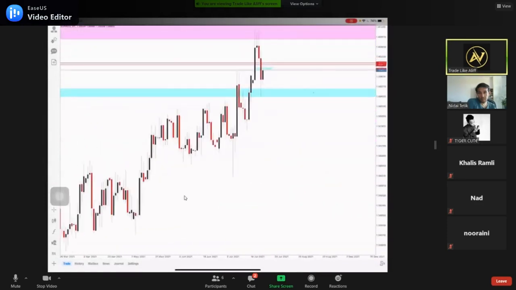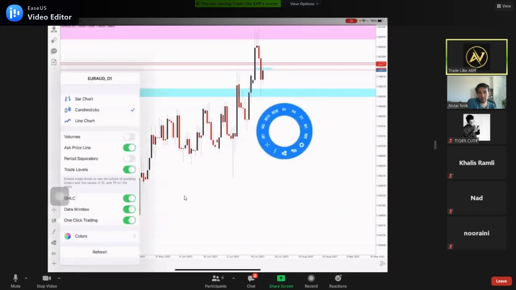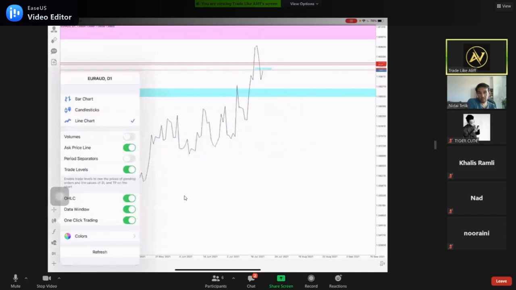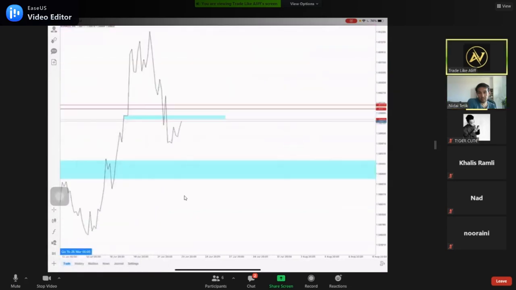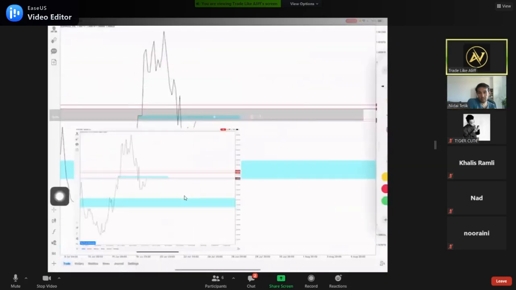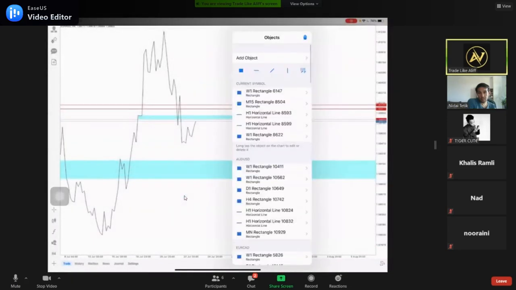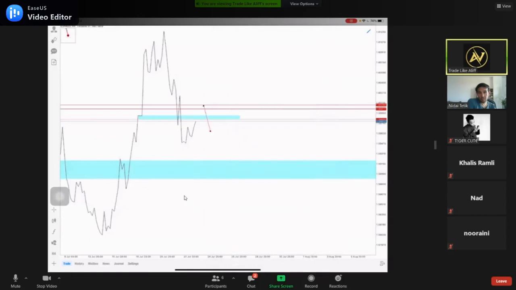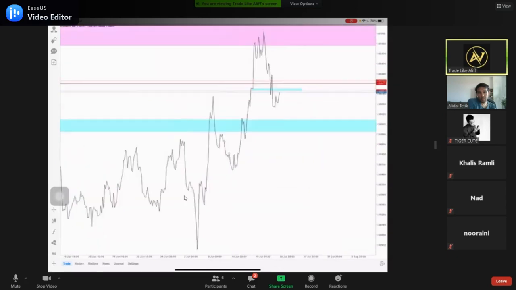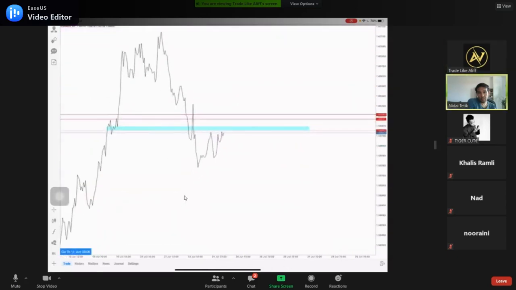If already hit, then weekly go to daily. Weekly go to daily. Here is our next position to sell. For me, it will go around 50 pips, easy. It will come and go this area, but you can take your profit around 50 pips. Inshallah.